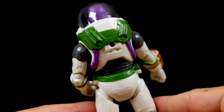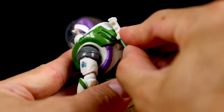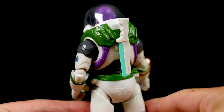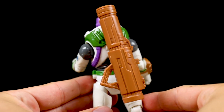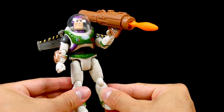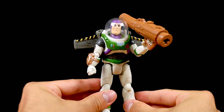Now back to the back — I just wanted to show how you can plug in the laser blade. This is a laser blade from another Buzz figure since this deluxe Buzz doesn't come with one. This is all I've wanted all along and it looks great — I know it may not be a big deal to most people but I love the accuracy of this look. You can also plug in the big blaster that comes with this set, and of course the jetpack with wings. Here is Buzz's complete deluxe look: helmet, laser, jetpack, wings, and blaster — he looks really cool holding it even if it may not be fully film accurate.